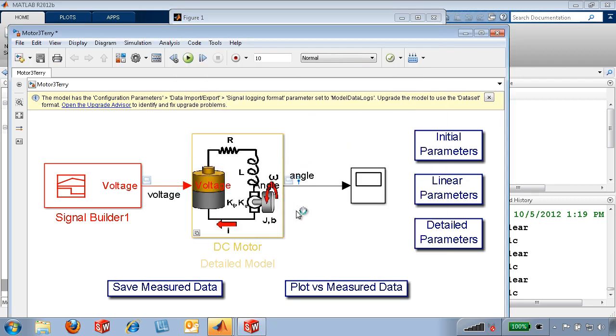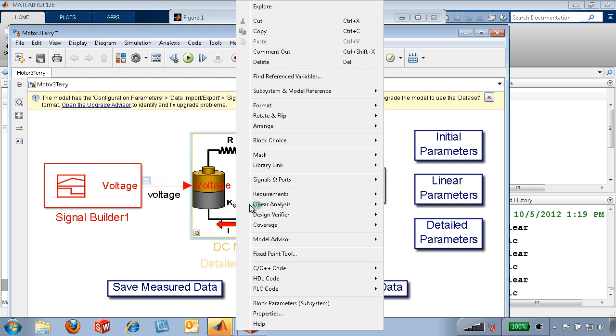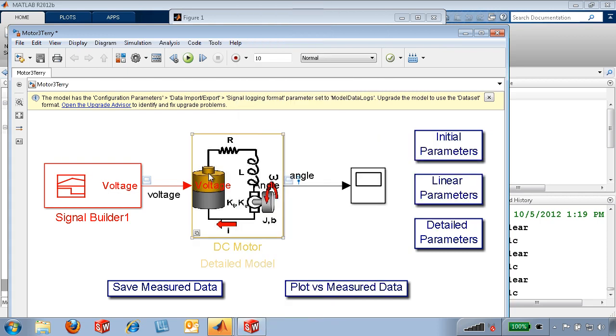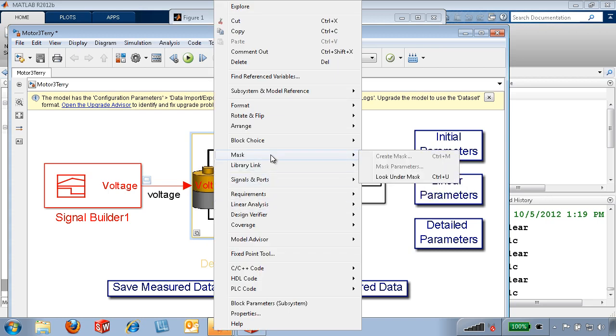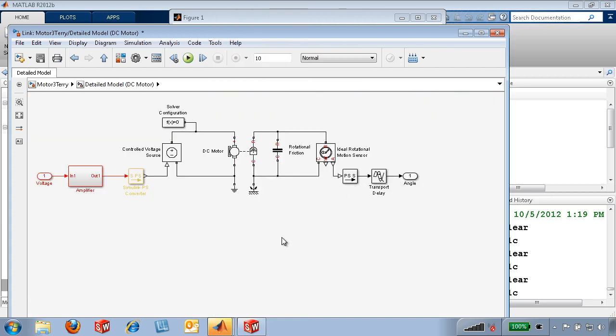I basically went to the model and changed the model. This will show you another advantage of using these physical modeling tools. Look under the mask. It looks completely different. What we have here is an electric circuit schematic. I think that actually looks more clear. It's easier to see what's going on there than the old model. That's another good reason for doing it. The DC motor lives in both the electrical domain as well as the mechanical. The electric circuit schematic is a little bit more familiar, and it probably makes sense. You've got these plus and minus terminals and so forth.